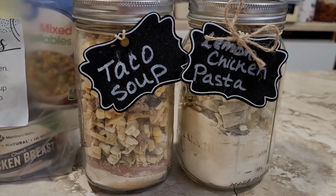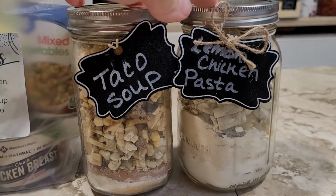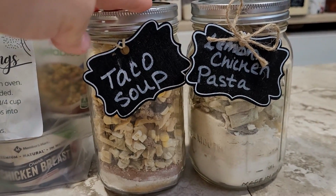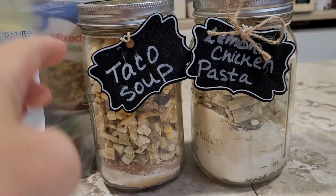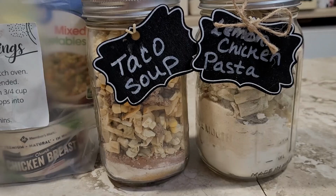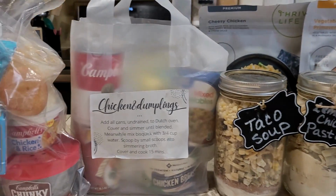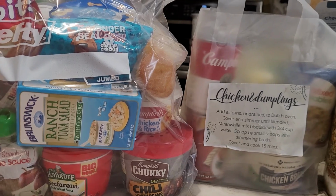They're great for emergencies because they are shelf stable for even up to 10 years, depending on how you seal them, but you've made them yourself to your family's own tastes and dietary needs. And then they require only water and maybe 10-15 minutes of cooking to be completely ready to go. So those are some of our favorite emergency food options that would be perfect for a hurricane.